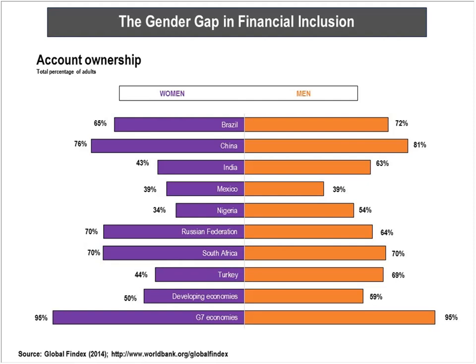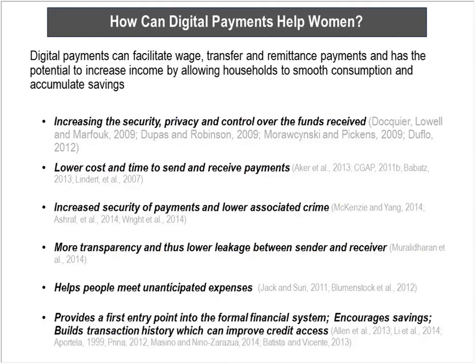And as policies over the past 3 years have been designed with the intent to bring more women into the formal financial sector, whether it be digitizing government transfer payments or offering simple, no-fee, no-balance accounts, we hope to see a narrowing of the gap around the world. And so here again, how do digital payments help women?